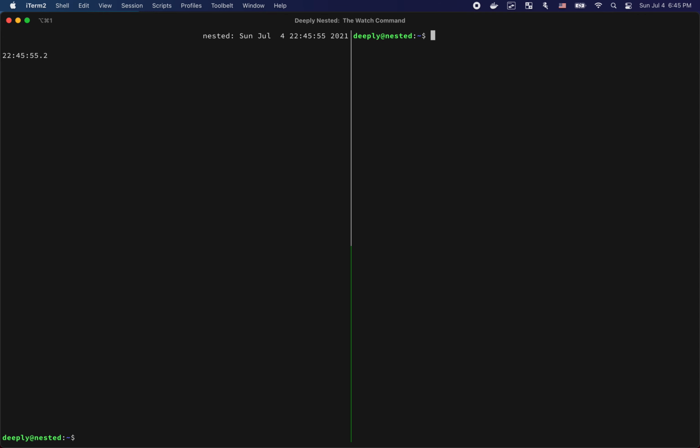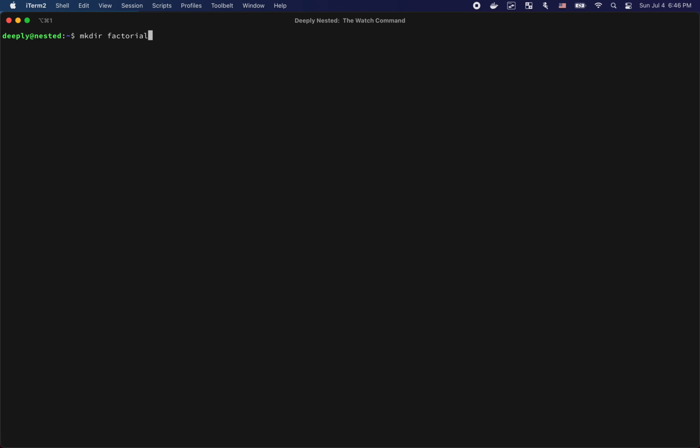So now let's do a little development. Let's write a factorial function in Python. And we'll see how watch is helpful with that. So I'm going to open another tmux pane here, where I'm going to run my watch command. This is often called a watch window. It could be another terminal window. It can be a panel in your IDE or anywhere you can run a Unix command.